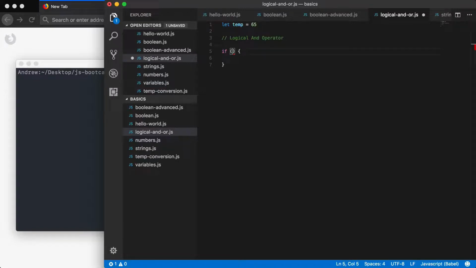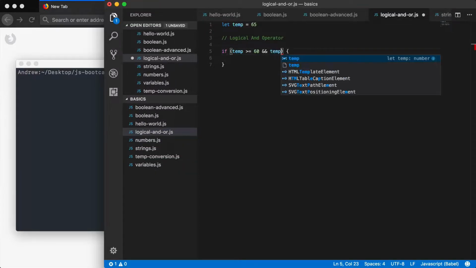We're going to start off with the first comparison operator we had. We checked if the temperature was greater than or equal to 60 degrees. Now with the logical and or operators, we have something on the left-hand side and we have something on the right-hand side. The symbol for the operator goes in the middle. The symbol for the logical and operator is 2 ampersands. That is Shift 7 on your keyboard, just like this. So we have the left-hand side, we have the logical and operator, and now we're going to set up the right-hand side, which would be the other check we had. If the temperature is less than or equal to 90.